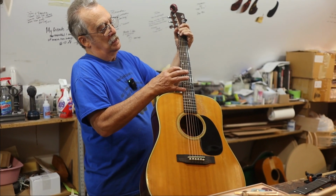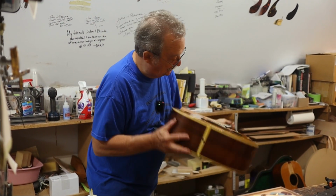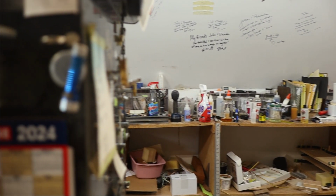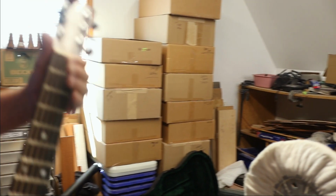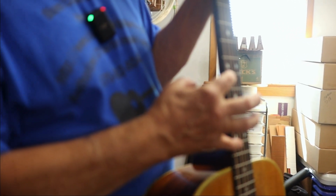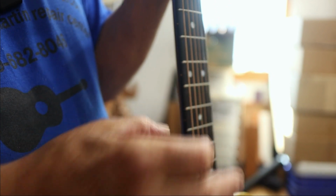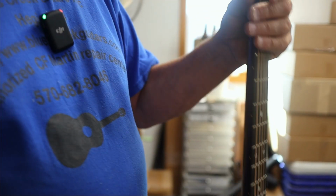Kind of muddy one, but you can see this here also has a non-adjustable truss rod. So to adjust the neck relief, this got fretted, and you can see right here how close I am to the strings. So that makes it playable.